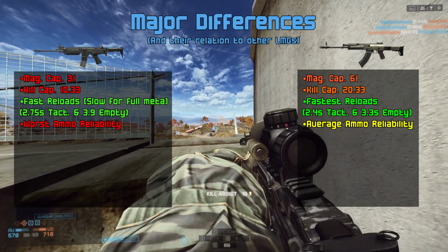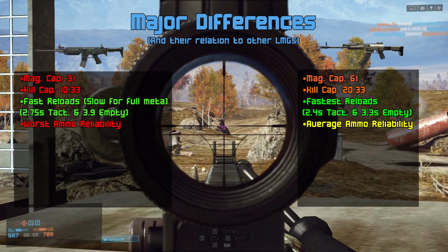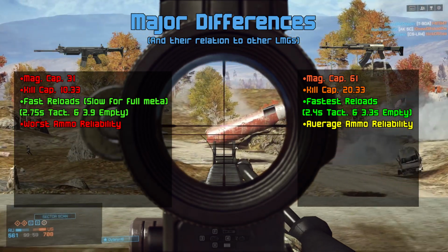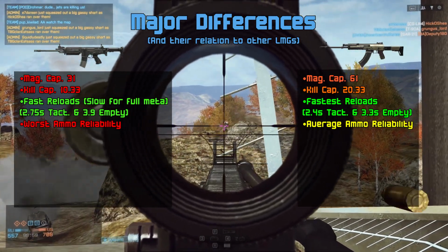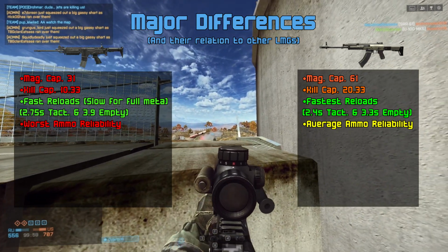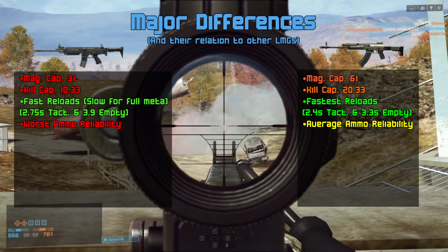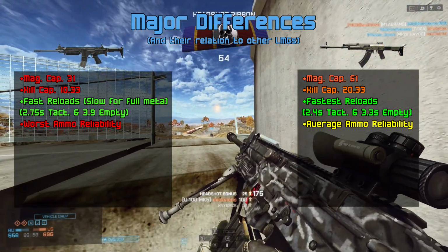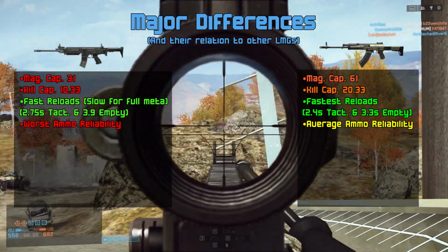The U-100's reloads are significantly less impressive, but still solidly fast in comparison to other LMGs, with reloads of 2.75 seconds tactical and 3.9 seconds for empty. Similarly to the tactic I advise for the RPK-12, you should reload the U-100 often, as the empty reload is very punitive, and that smaller 30-round magazine can make ending up dry somewhat likely if you are not careful. Like previously emphasized, it has the worst overall ammo reliability of any LMG. As a result, it is not a weapon you can safely use in the thick of major battles.